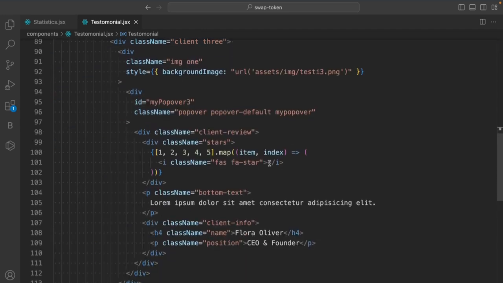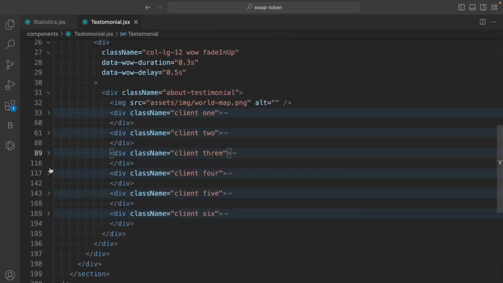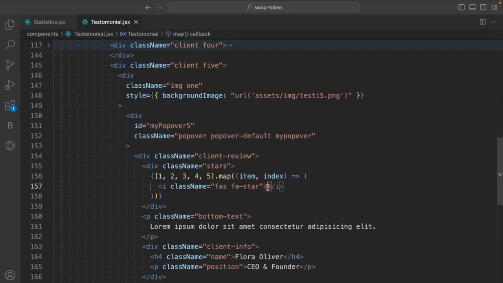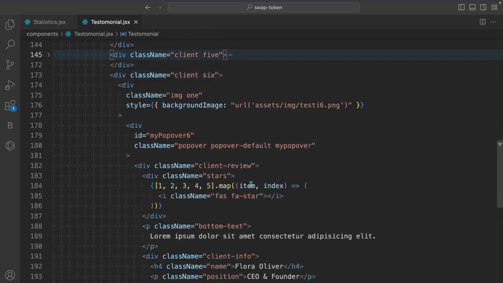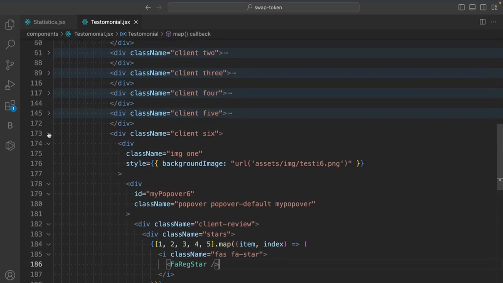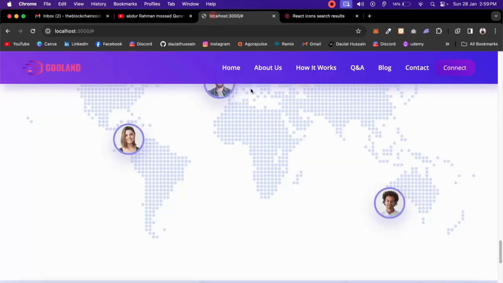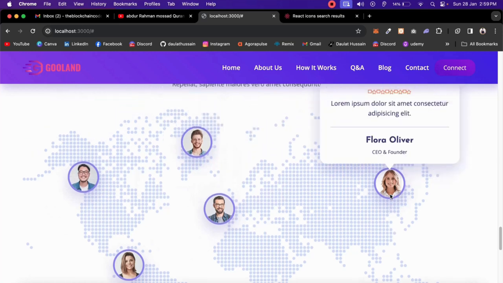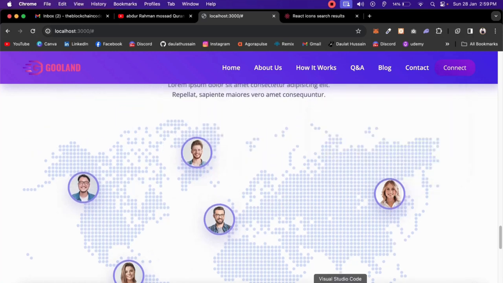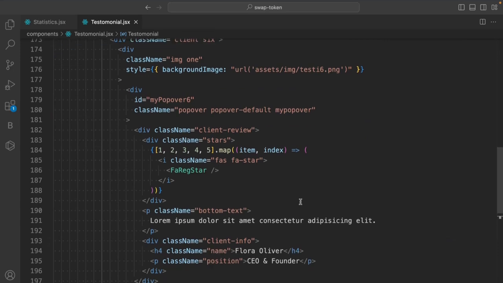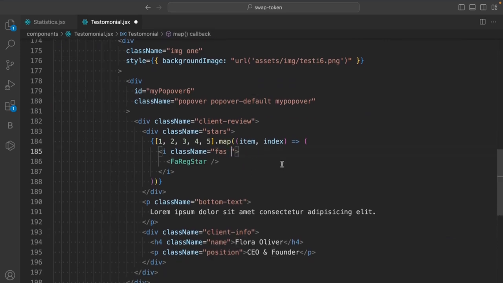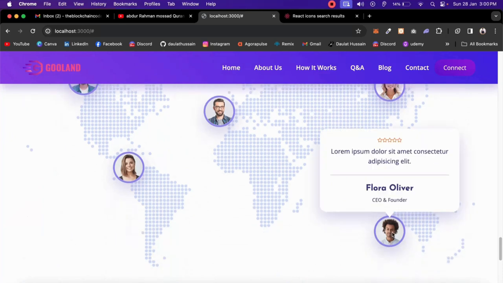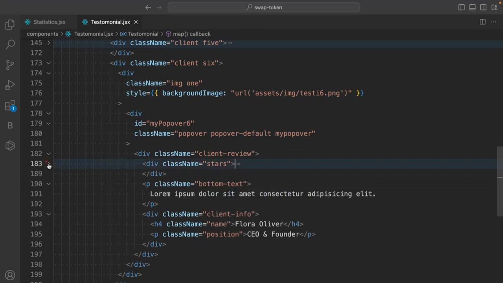Let's do it to all the components. Let's do the fourth one. Let's do the fifth one, and this is the sixth one. Now if I come back here, you can see the stars are displaying. Okay, we have to remove the classes as well, but our stars are displaying. So I can come back here and simply remove the classes, remove this one. The moment you do, it will work fine. So this is the one. You can see our stars are looking fine. So this is what we have to do. We have to quickly remove them in all the places.